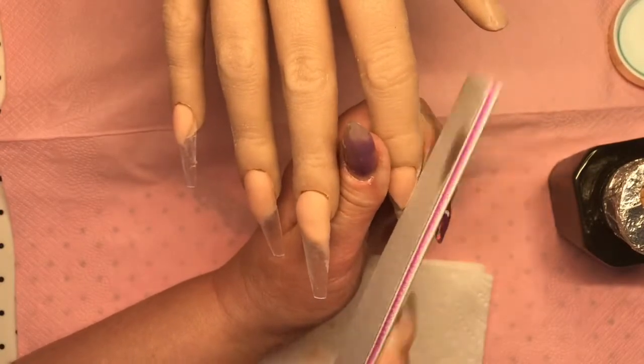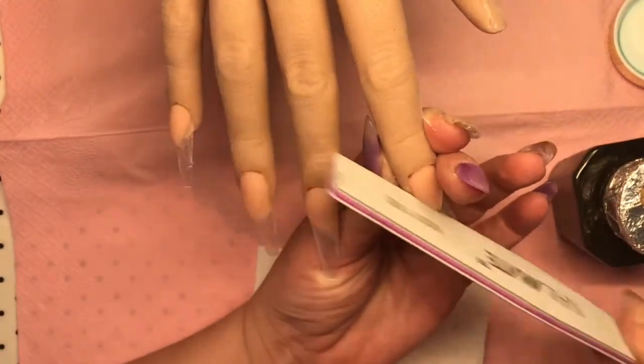Back now onto the pointer finger, and I'm just going in with my file, and I'm just sharpening up the edges of the V that I've cut out on the nail.